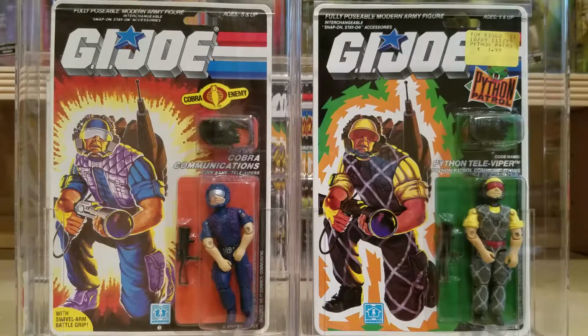I think they also knew that the G.I. Joe figure line was nearing the end of its popularity, so it was a refresh to try and clutch some last few remaining dollars from G.I. Joe fans before they shut it down. But it sputtered along for another few years and got more and more ridiculous with the colors before they finally shut it down in the early 90s. But anyway, I just thought I'd show you this comparison.